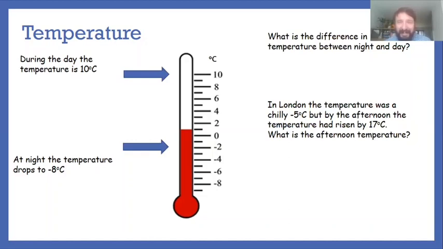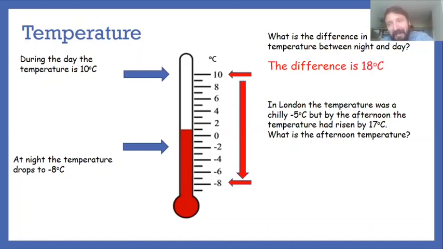Okay, so hopefully you are back. Nothing too troubling for you there, I don't think, as a year 6 mathematician. So what is the difference in temperature between night and day? Again, going to use the same process. I'm going to go from 10 to 0, which gives me a jump of 10, and then from 0 to -8, which gives me a jump of 8. Therefore, the difference in temperature, I love an animation, is 8 degrees. Hopefully you got that right.